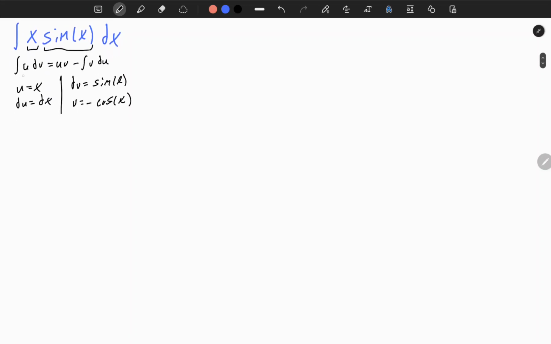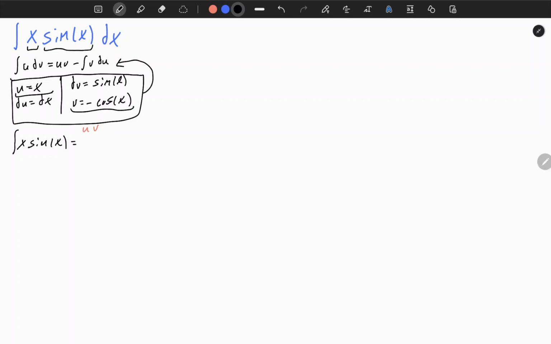So now that we have the information there, all we really have to do is plug this into our integration by parts formula. So it will look something like this. We're first going to start off with plugging in our u and our v, right? So we know what that is because it's here already. Because we have a negative here, I'm going to put the negative out first, and then put the x cosine x dx.